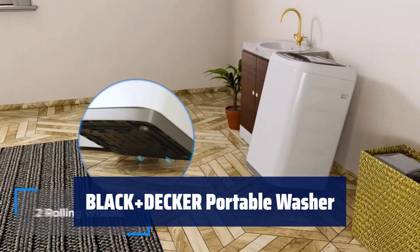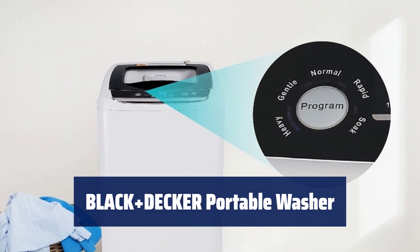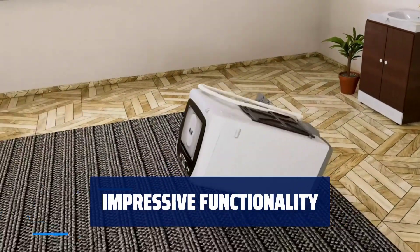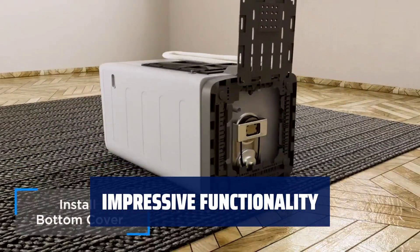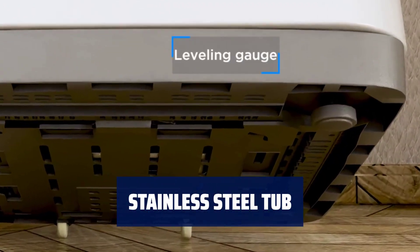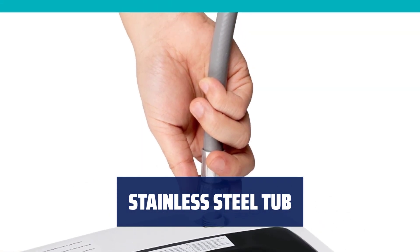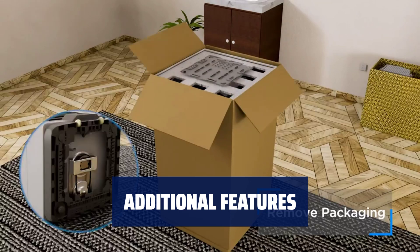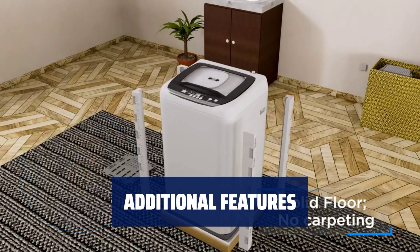Number 3. Choose from heavy, gentle, normal, rapid, and soak cycles for all your laundry needs — perfect for baby clothes, diapers, and lingerie. Select from 3 water levels and cold water temperature settings. Enjoy a delay start option of up to 24 hours. Experience a durable, rust-resistant stainless steel tub with top-loading transparent lid. Watch your clothes get clean with the impeller washer. Benefit from auto-unbalance detection, auto-shut-off safety features, and child-lock protection for peak performance.